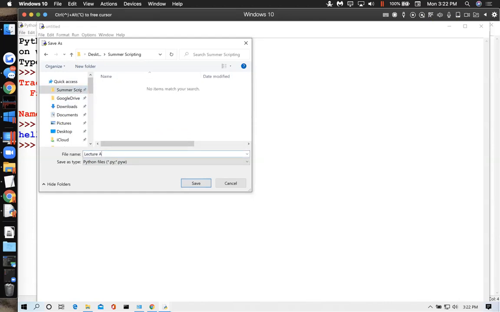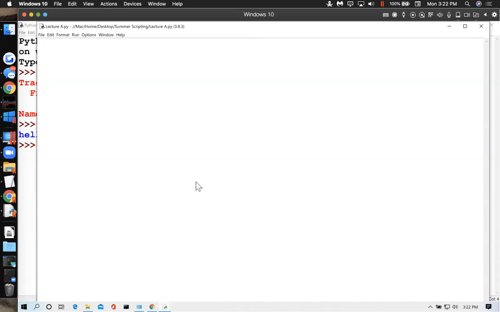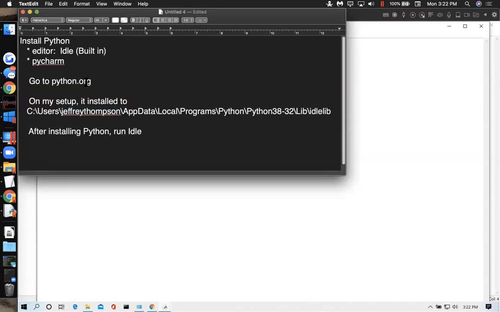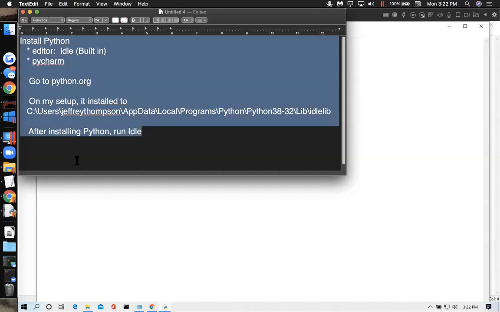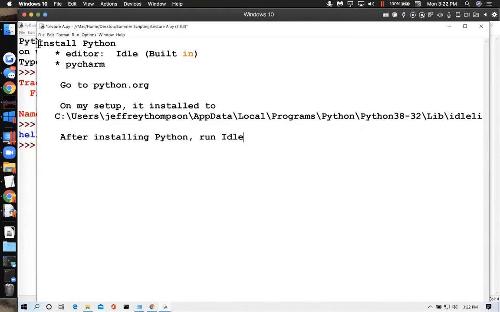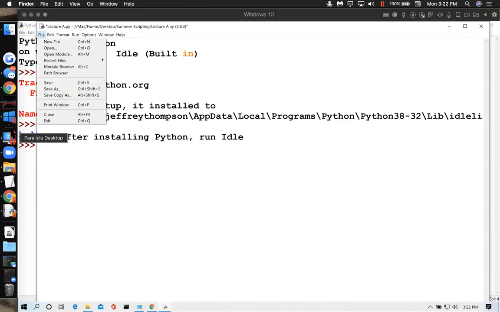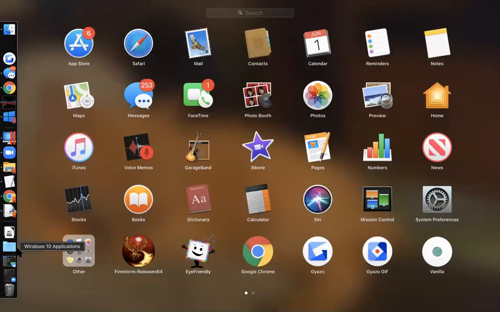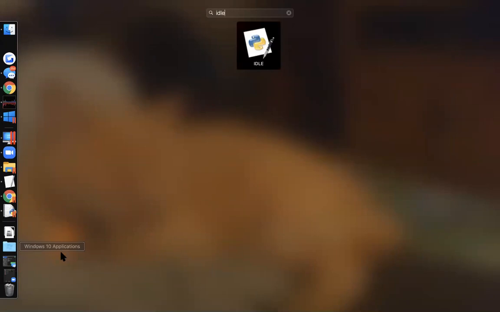And I'm going to call this lecture A. And as a matter of fact, I'm going to go and get these notes out of here. I will expand them a little bit. All right, now I have a bunch of stuff here that would crash when I tried to run it as a program. There's a run menu here in teeny tiny print you can't see. File, edit, format, run. If I choose run module, normally I'm going to be doing this with the Mac version of IDLE because then you can actually see it, right?